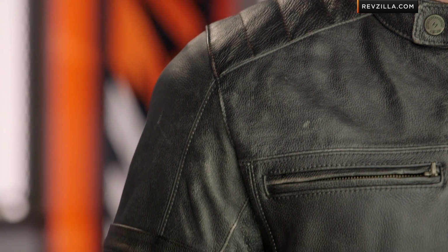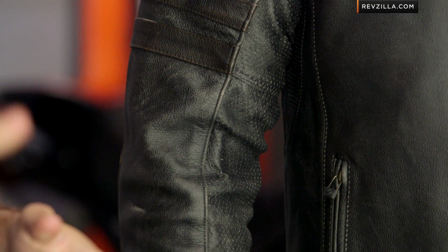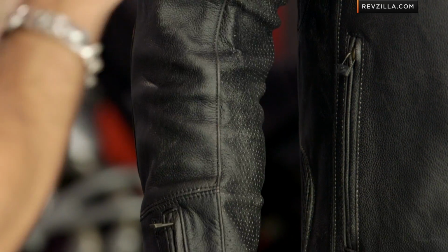It's a nice touch. The armor's in this jacket, and you can't tell, and that's why I like it as well, because it melds nicely with the style. You don't look like a stormtrooper if you're looking for more of a destination-styled piece. You can also upgrade the back protector to, I believe, the SAS-TEC 1.5, which is an insert that is sold separately. High-vis Brian, turn the face away from me.